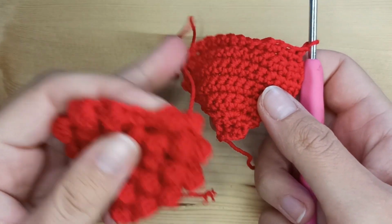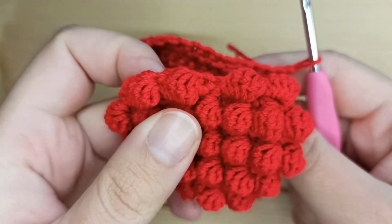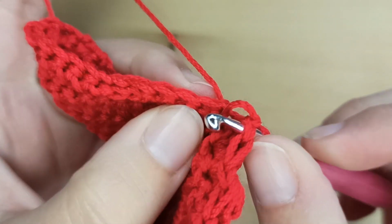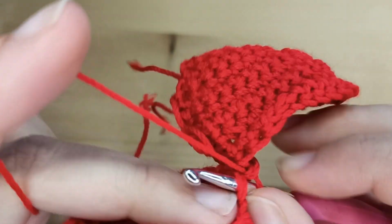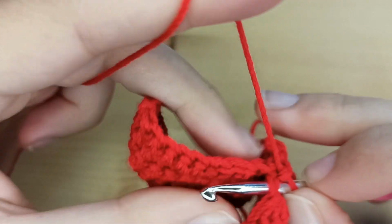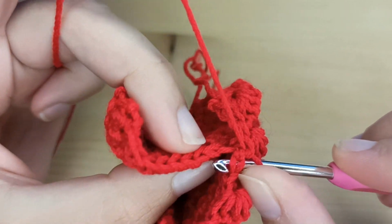As you can see, this with single crochet looks smaller, but don't worry, they have exactly the same number of stitches and it will all fit perfectly. So right now, place this bubble heart on the top of this one. Insert your hook here in this first stitch and we will just work single crochet all over. So just go stitch by stitch, entering through both hearts and just make single crochet and work like this all over. Stop a few stitches before the end so we can stuff our heart.